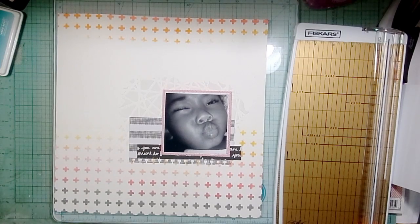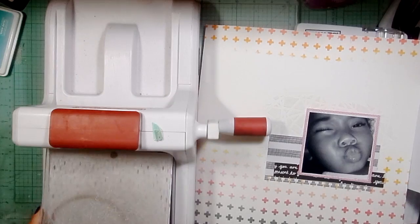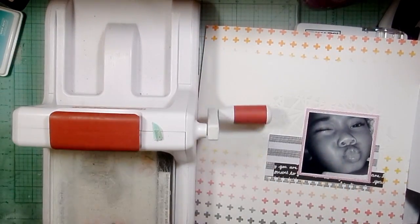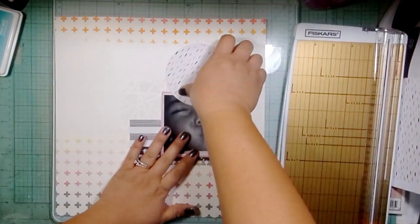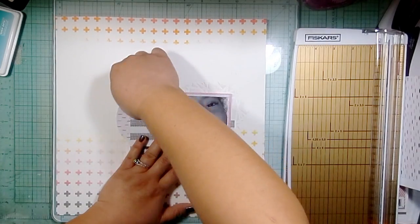It's just ridiculous. So anyways, I pulled in a multicolored sheet to kind of bring everything together, and I'm going to die cut a circle out of there. And I placed a little strip of dark script paper underneath the photo, just kind of to ground it.